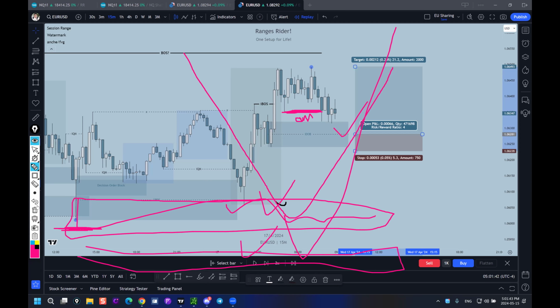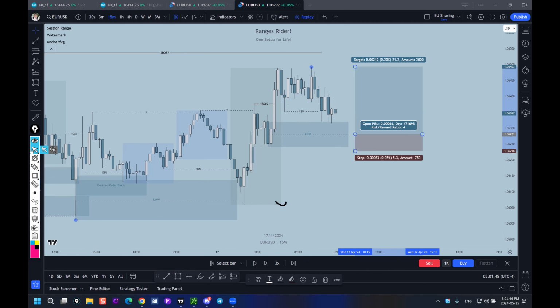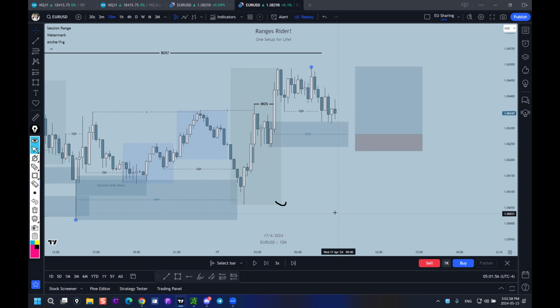Right. Imran, I'm sorry, I have a question for you. Yes, please. Do you consider a QM a liquidity, a valid liquidity grab, or just a QM? And which one does the market need to find? Okay, do you consider, in this strategy of yours, the grab of the QM as a liquidity grab inside the range, or is it just a QM and then you need to find another pool of liquidity before expecting the market to go up? Okay, the question is clear.